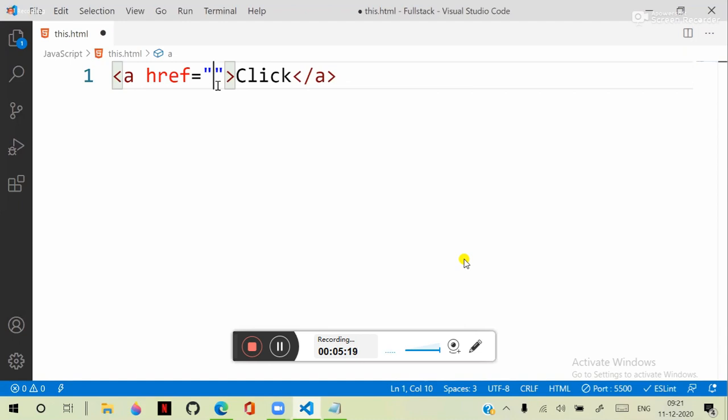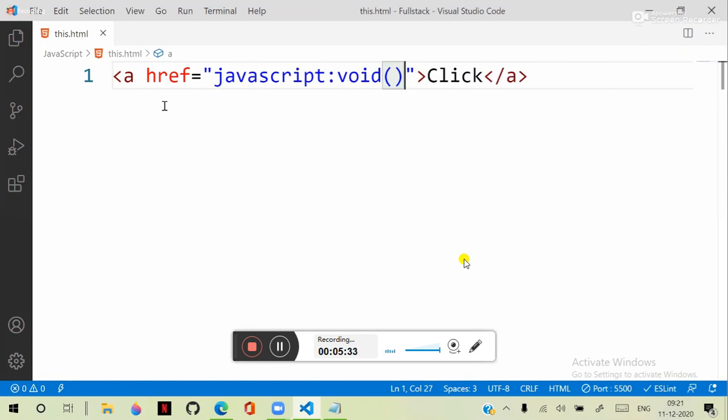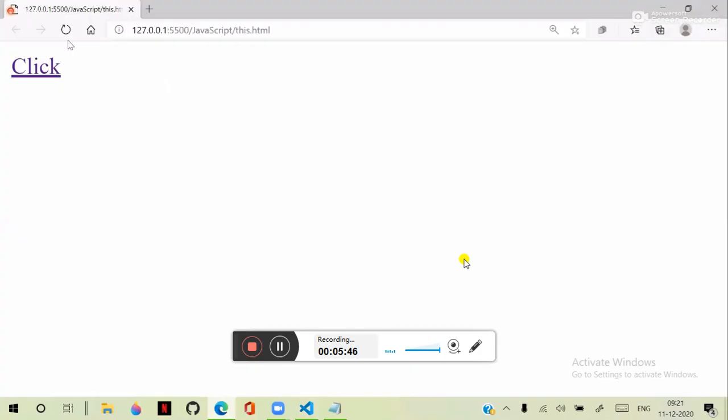We simply put javascript and a colon, which means we are writing an inline JavaScript function, and here we say void. This indicates that currently this link is not returning anything. Later it may have an implementation, but currently it is not returning anything. Now this is a valid link.